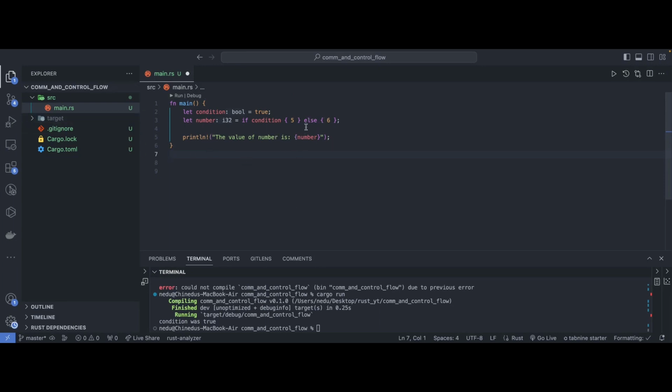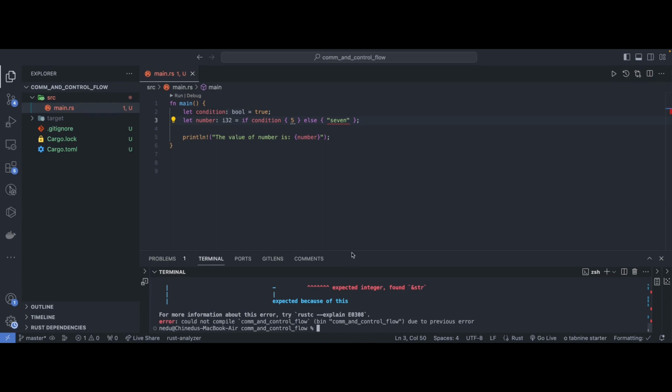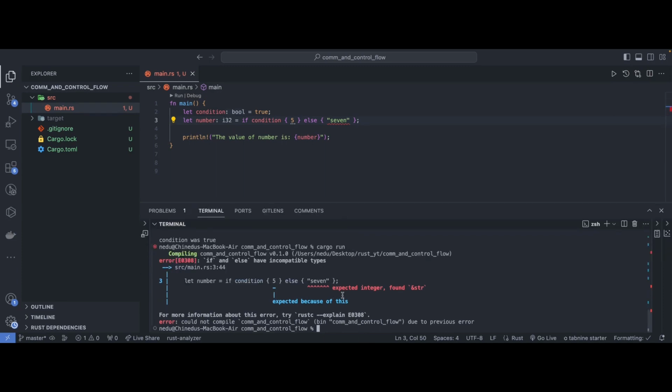What I mean by this is that we cannot have a number here and have a character or a string there. So for instance, I cannot have something like this. Let's see, 7. If we save this and run it, we'll get an error that says expected an integer but found a string type.